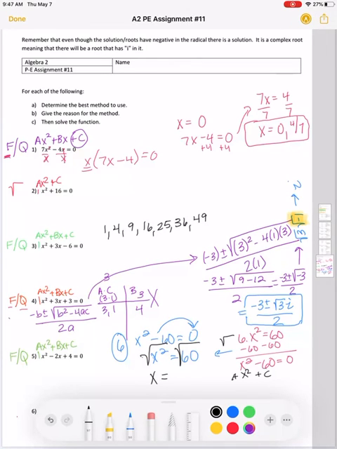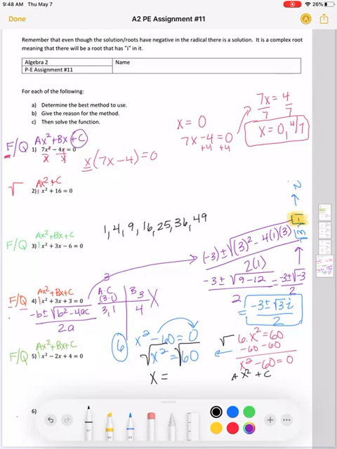So you want to look at which one of those goes nicely into 60. 49 obviously doesn't, so you jump down to 36. 36 does not, so you take 60 and you divide by 25. That also does not work. Take 60, divide by 16. Still gives you a fraction. 60 divided by 9 gives you a fraction. 60 divided by 4. There it is. 4 is the biggest perfect square that goes into 60.